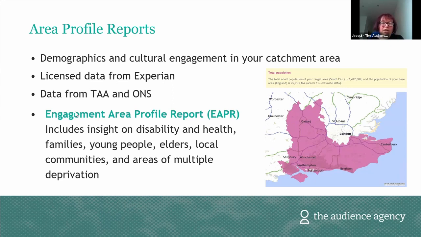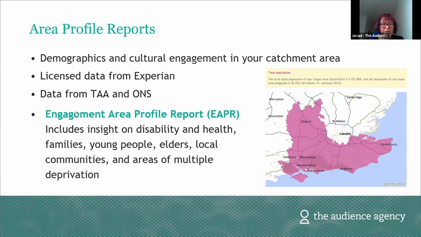And the important thing about the engagement area profile report is it takes all of those metrics and looks at the catchment area as a whole, but then you can look at all of that information at an individual ward level, so really hyper-local areas, which will give a really detailed picture of who those local audiences are, and what the population looks like in the wider catchment, so that you can start to develop a balanced, targeted approach to who you might draw in from further afield, what they look like, what sort of things they might engage with, but also how to engage those people who are in your immediate area.